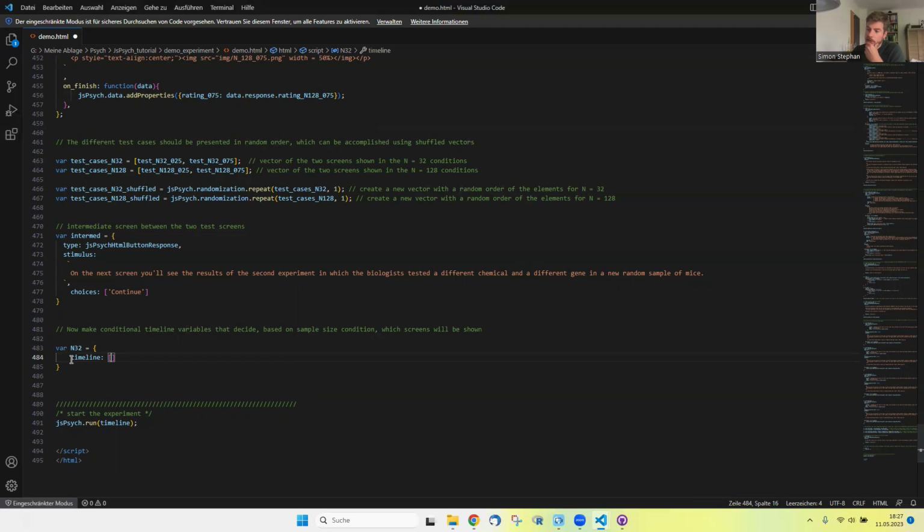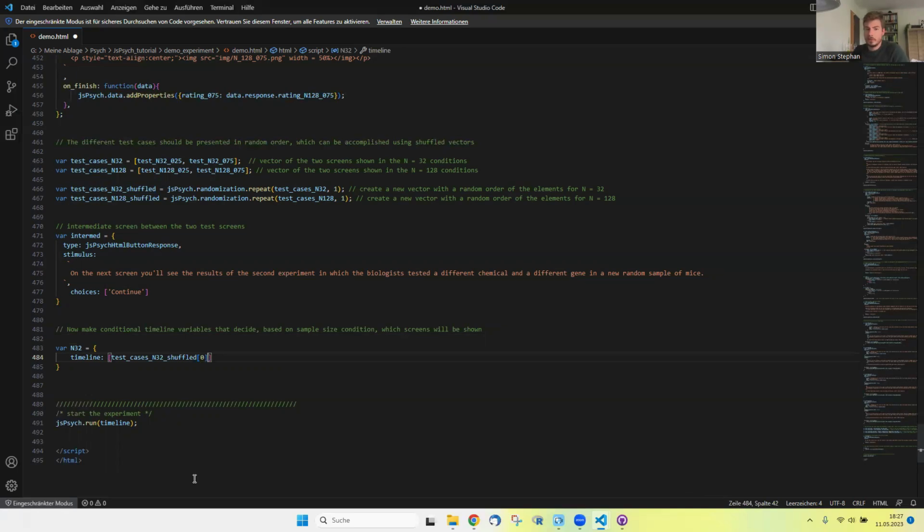So if variable N32 is pushed to the timeline, what should actually be shown on the timeline is what we have in our shuffled arrays here. So I can actually just copy the variable from above. And then I want to show the first entry of that vector. So I open brackets and say, show the first entry, and in the vector, the first entry has position 0, right?